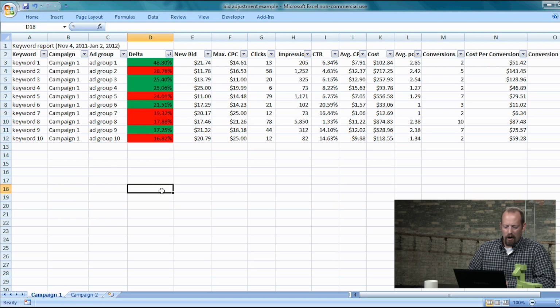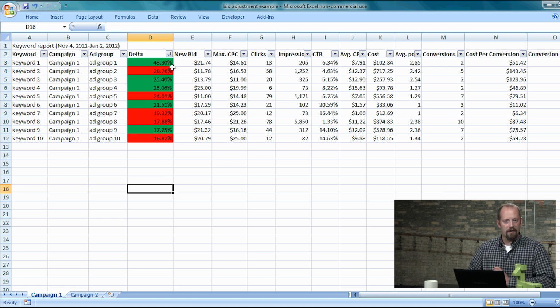Once we're all done with applying the new bids and copying the formula throughout the spreadsheet, we just do a little conditional formatting so that we can see at a quick glance the significance of the change that's associated with the bid, either positive or negative. So as an account manager, you can give something the human check once over before you decide to just start pasting things into the account.